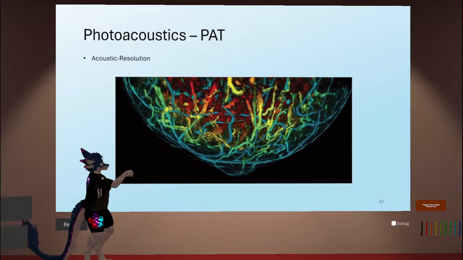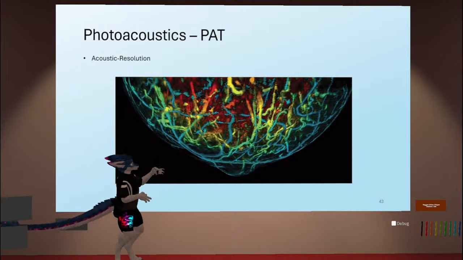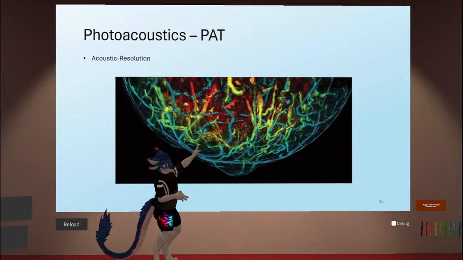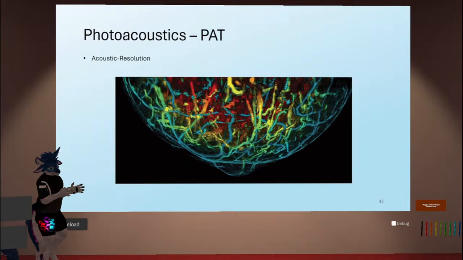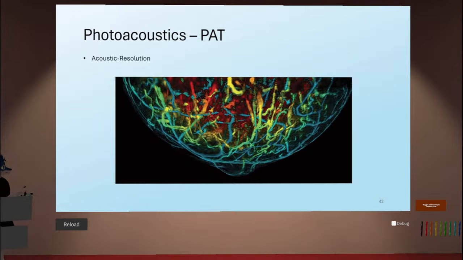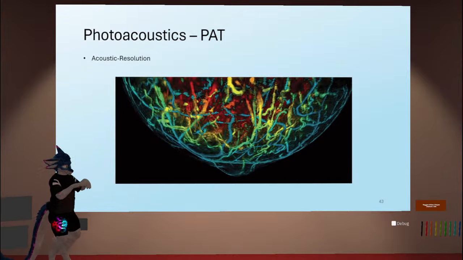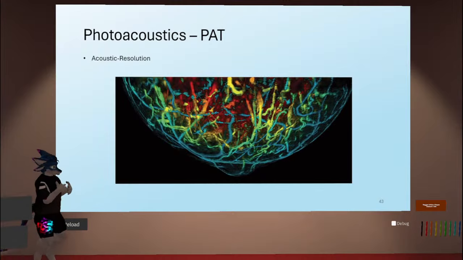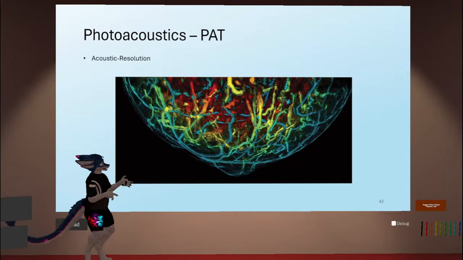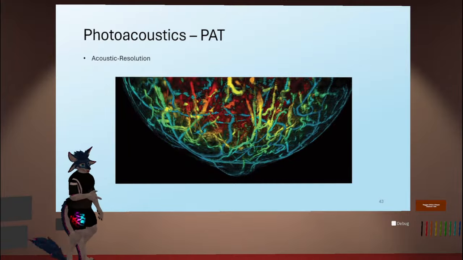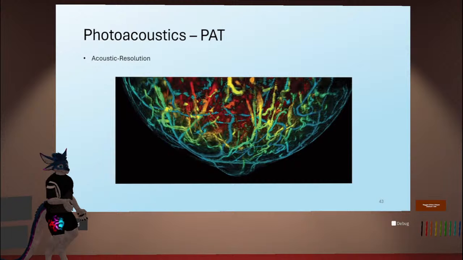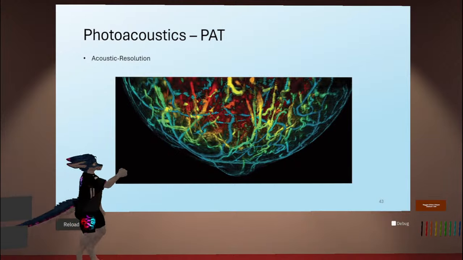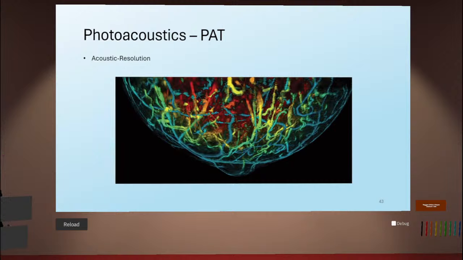So if you have a tumor in here and you start getting dense vascular formation around it, like angiogenesis, that shows up. It looks like a really good complement, because no one's quite done it commercially yet, but it looks like it provides a really nice augmentation to standard techniques where you're doing an X-ray. Things like calcifications will show up really well in an X-ray, but a lot of these soft tissue tumors don't show up there, and they won't get caught until much later in their progression. So this type of technique looks super promising, and clearly not just for here. This is just the first application that's coming out.